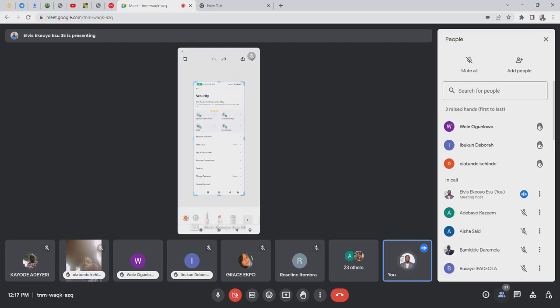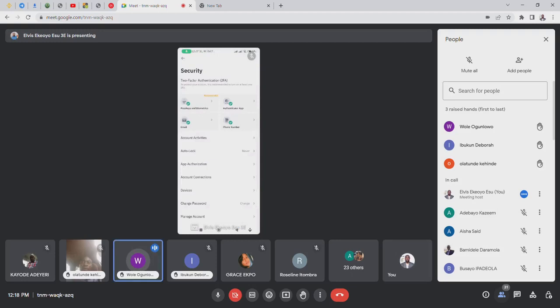So in case you misplace one device, you can always have access to it on another device. So that will be that, sir. So for the biometrics, it will be guide if you lose your phone, get it on the other phone.